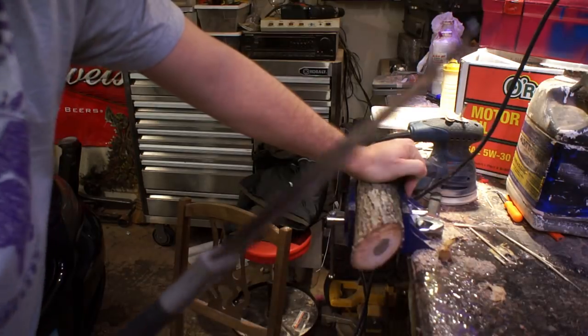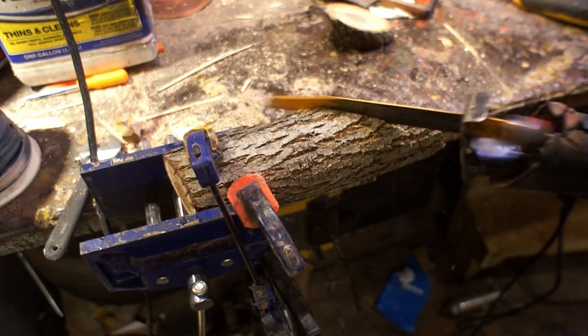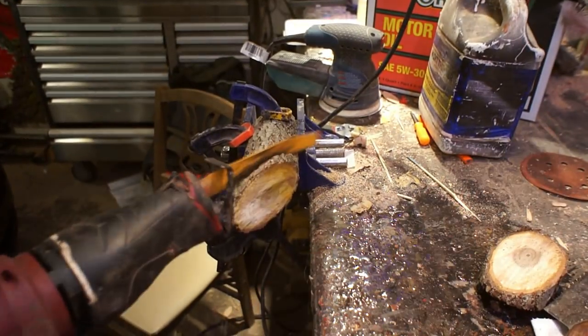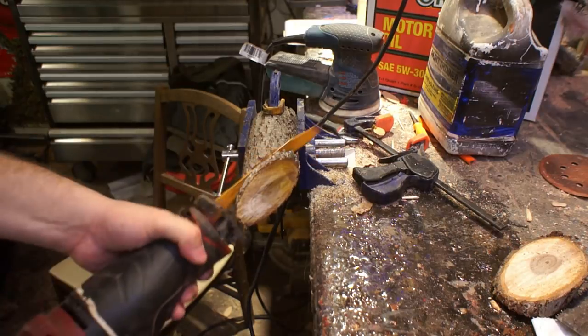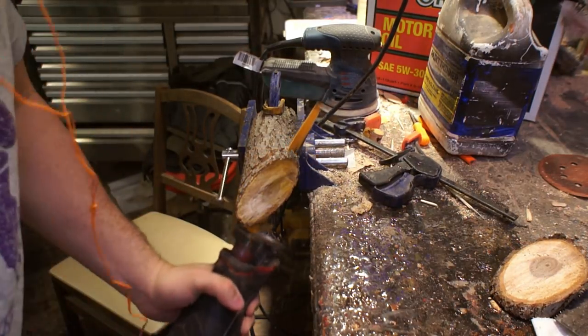For some reason — I don't know if it's just because this wood was green — but this stuff was really hard to get through with a handsaw. After fighting with it, I figured a sawzall might get through it a little quicker, but I still struggled with it forever too. Brand new wood blade, so I don't know exactly what was going on with it.